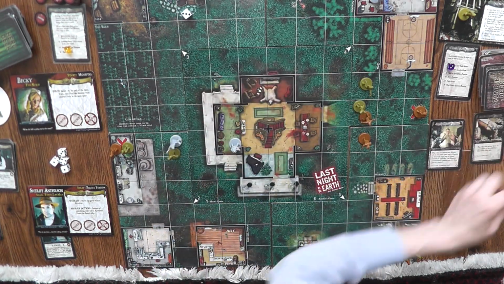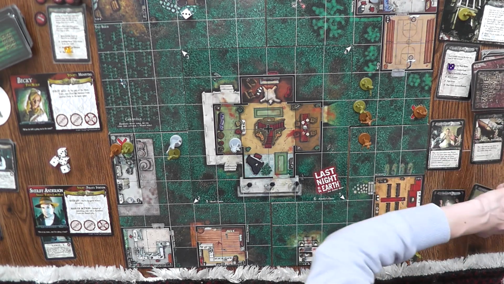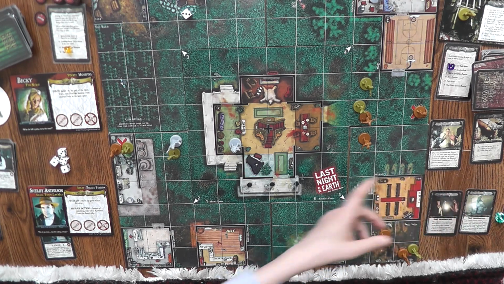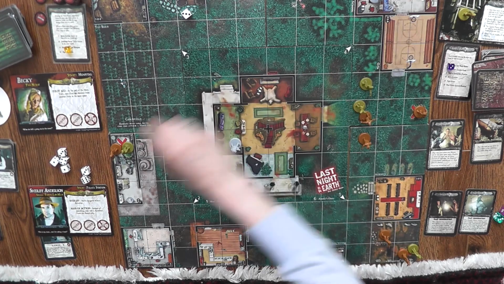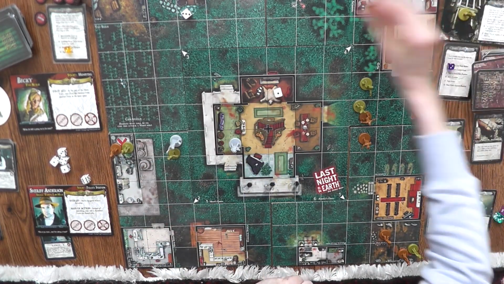Zombie player draws cards, namely 2, and we get 1 play immediately. Take a zombie from your zombie pool and place it in the same space as any hero within a building. Okay, so we have 2 heroes in buildings. So 1, 2, 3, 4, 5, 6. 1. So it goes to her.